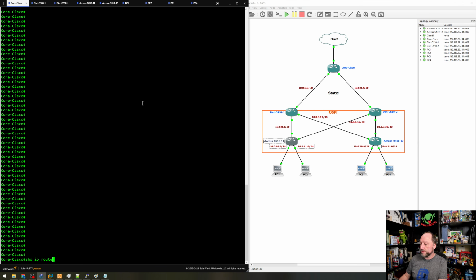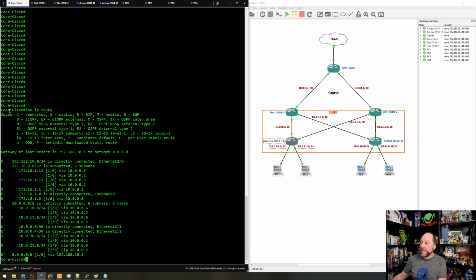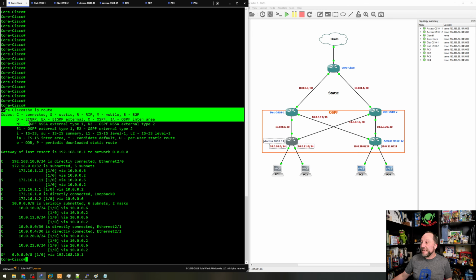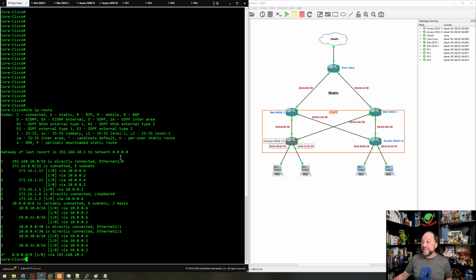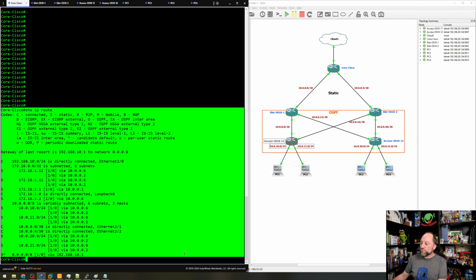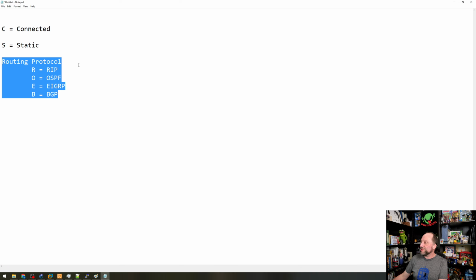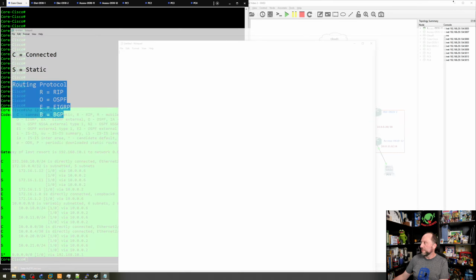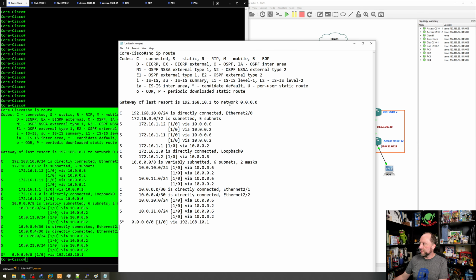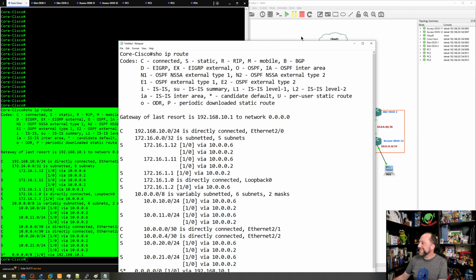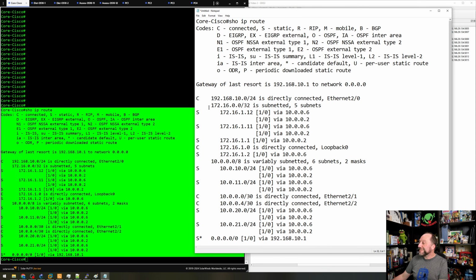Okay, so I promised you to take a look at this, so let's do a show IP route. Okay, this is on an old Cisco router, but this is basically what you're still going to be expecting to see. And check it out, up at the top of our show IP route, we've got a key, and then below that, the actual networks showing up in here. I think I've made the font a lot bigger than some of the previous times, but just in case. All right, let's get a fresh one. Okay, cool. Here is our routing table, show IP route.